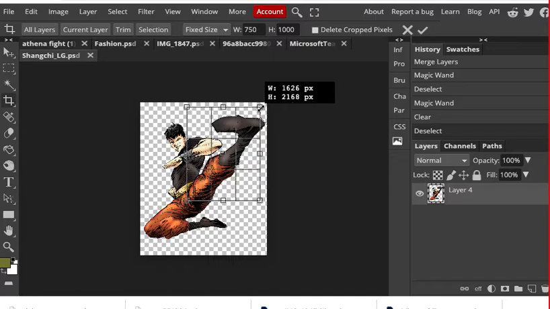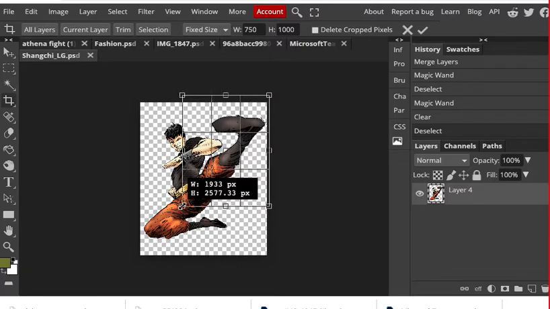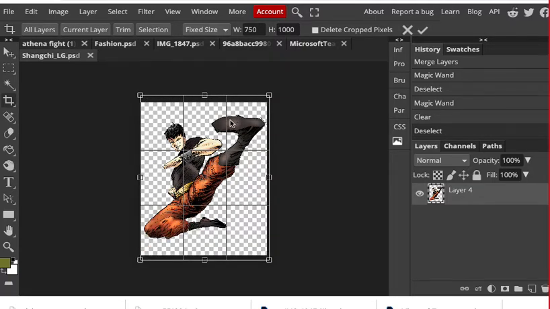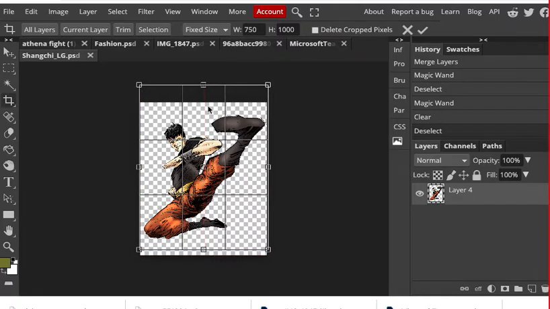And then we're going to move this so that the box is big enough to fit our character. We might want to make the box even a little bit bigger so that there's some space around our character. So width is going to be 750, the height will be 1000, and then we'll hit enter or return.